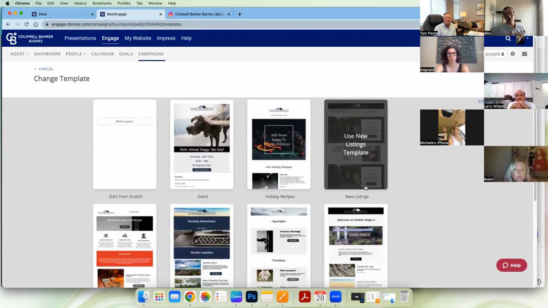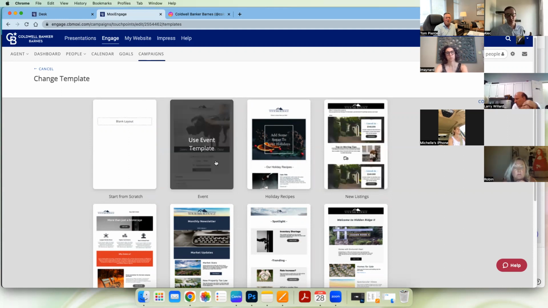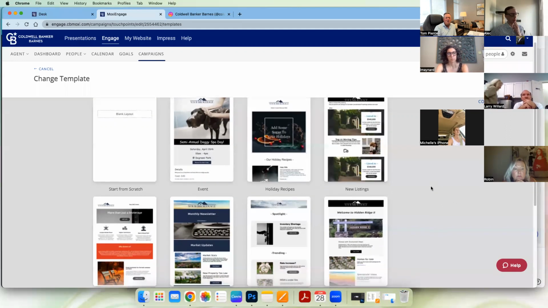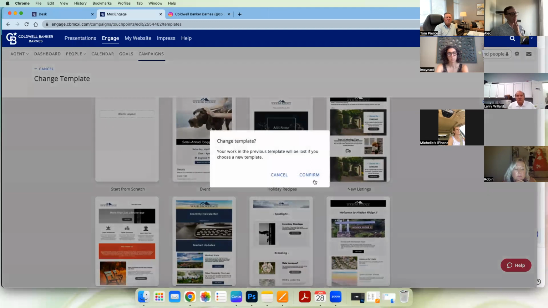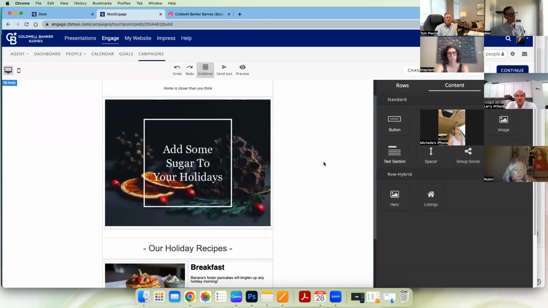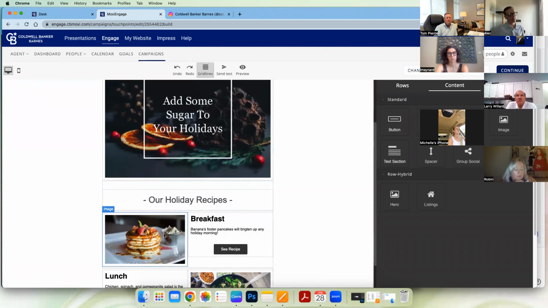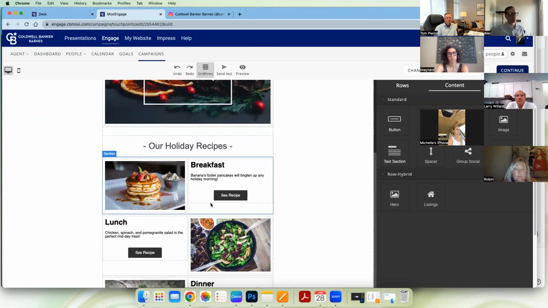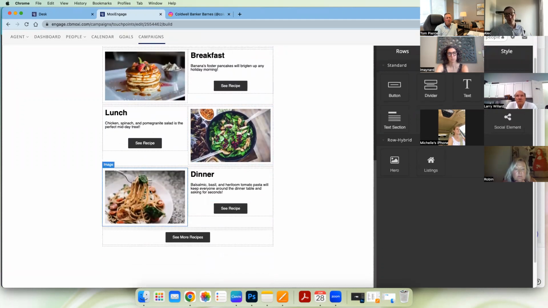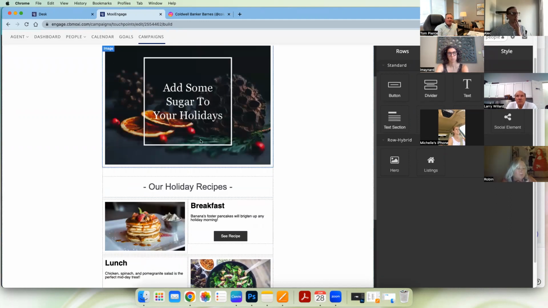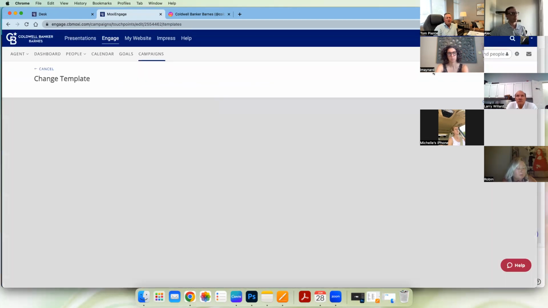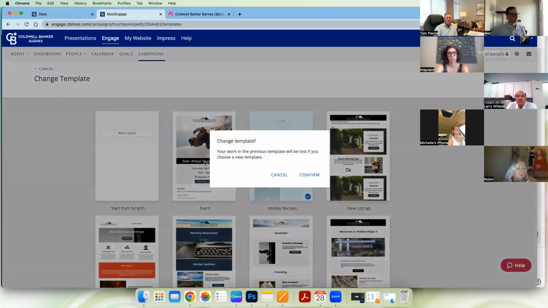So in my opinion, and from all the research I've done from watching other Coldwell Banker tutorials on this, select a campaign, get in there, and then you can come to change template and play around with what you want to do. Because, for example, you could use this holiday recipe template to display market stats. You could say view my listings. You could have it linked to your website. You could have a tab for come to my next event, if it's the Mount Juliet office and it's around the time of year where you do the flowers for your clients. It could be click here to sign up to come pick up your flowers. So there's endless opportunities. Let me switch back to a more basic one just for this example.